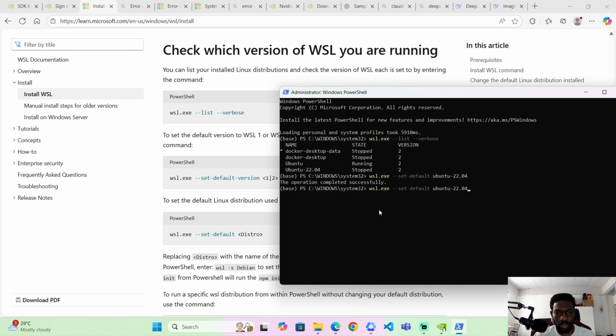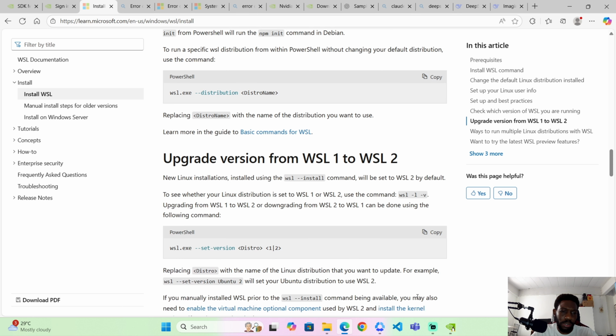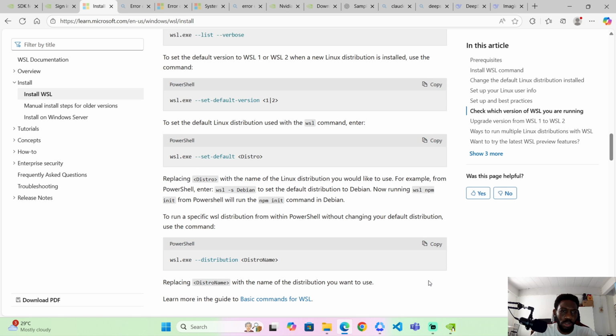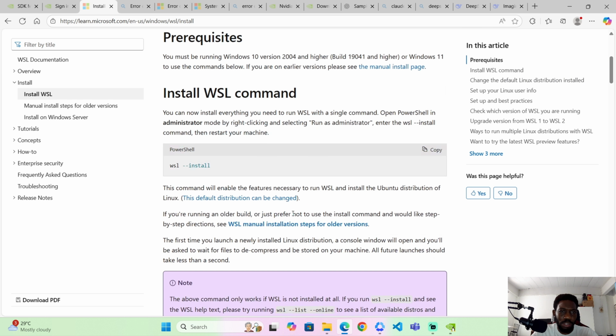All right, so let's try again and see. You can see it is set. I don't know why it says this is running. I've set this one, but for some reason it says it's running. Maybe I should try and reboot my system. Yeah, I think that's it. But I want to uninstall the other one before I try to reboot. So where is that? I think I saw this somewhere.